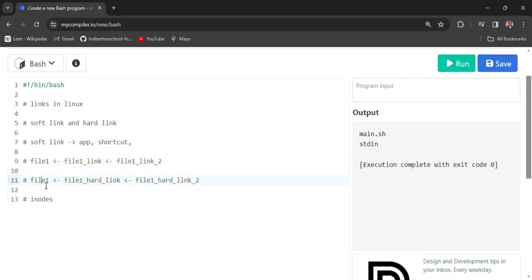In the case of a hard link, I told you to think of it as a copy of the original file, so it has the same inode. If I delete one, the inode is still there. And in the inode, which stores metadata information, you can still know how many links are pointing to that specific inode.